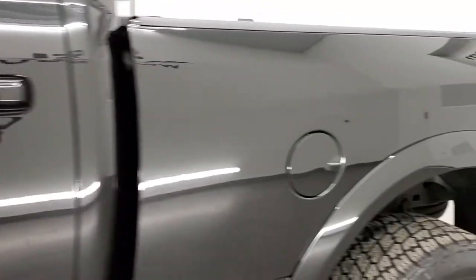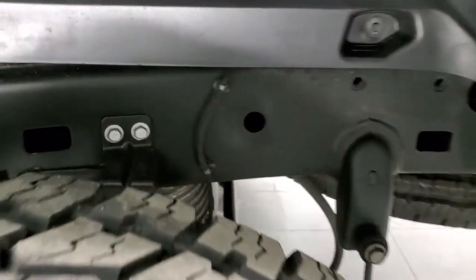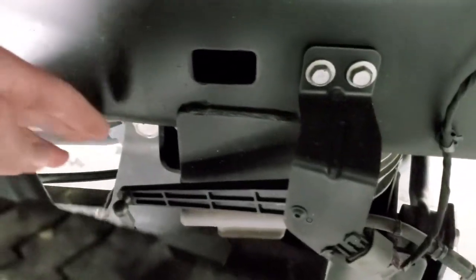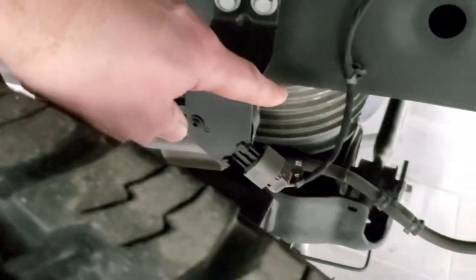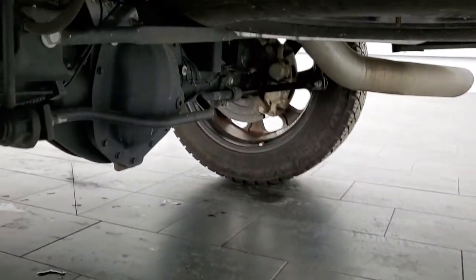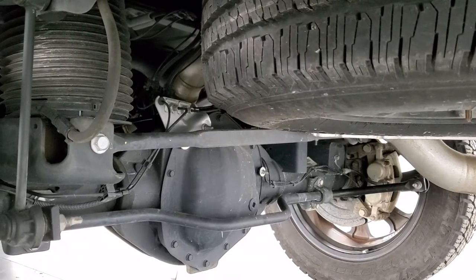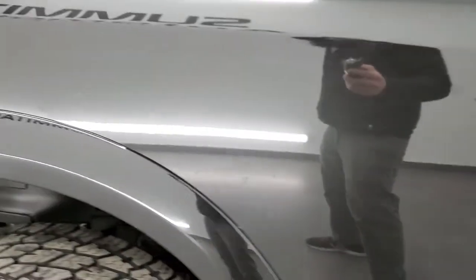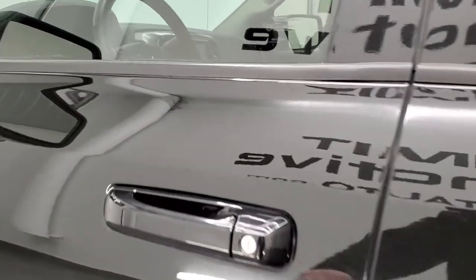This one has the auto-leveling air suspension. What it'll do is when you get a heavy load on there, it'll push this up and pump those rear airbags up. You can see those rear airbags on both sides if you go underneath. Really a neat system — you can have different trailers with different weights and program those into the truck.